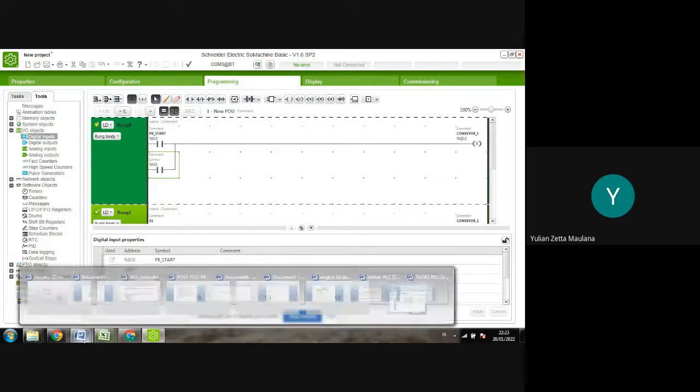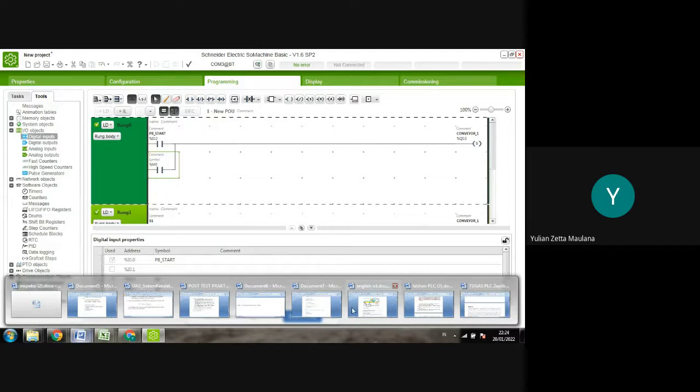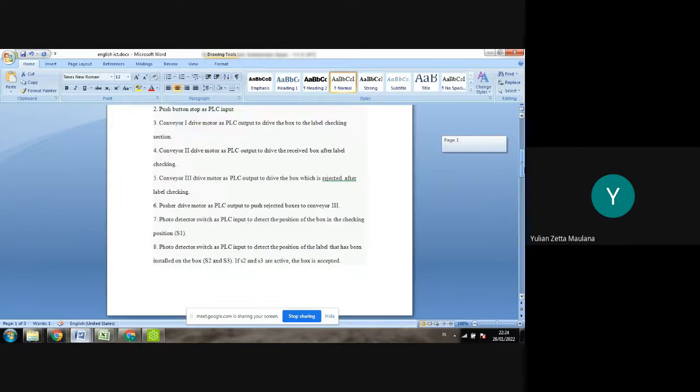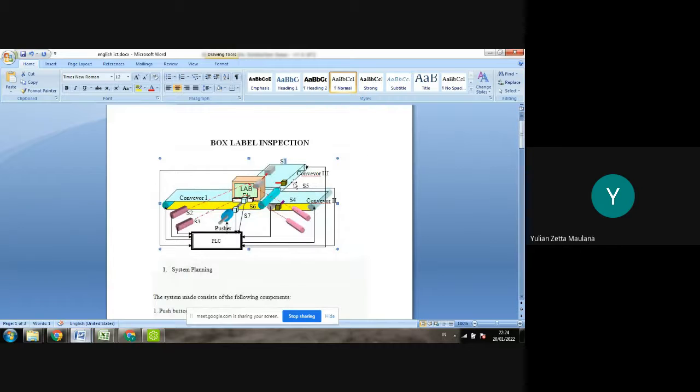We can see it here, conveyor 2, which is activated by S4. We can see its position here.